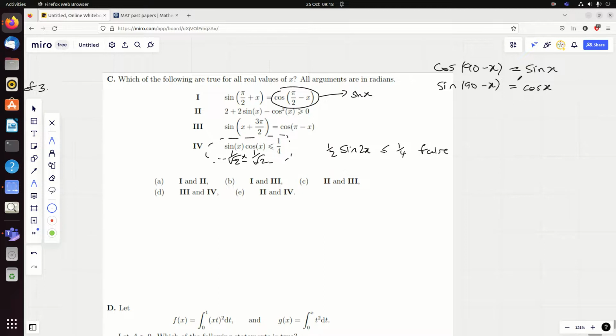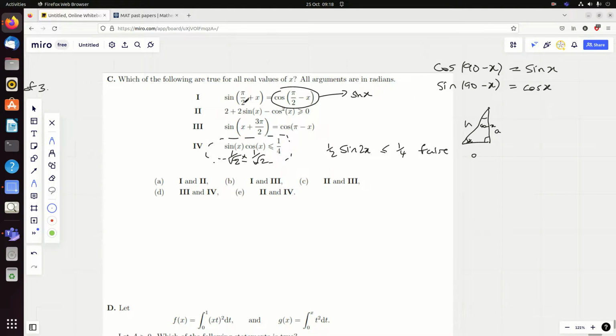Those are really important identities to know. You should be aware of them. Really, it's just saying in a right-angled triangle, when you switch from this angle, well, let's call it x, to the other angle, you obviously got x and 90 minus x. And that's a way of switching the opposite and the adjacent. Yeah, the hypotenuse always stays in the same place, but you know, sine x is a over h here, and cos of 90 minus x is a over h here, you know, and vice versa. So it's a really important one to know.